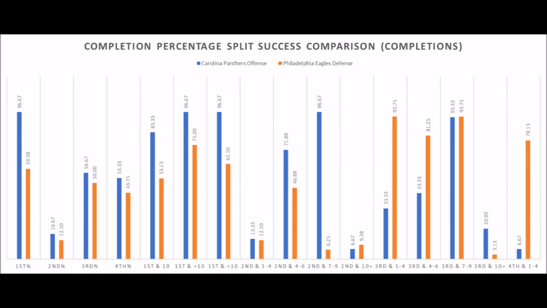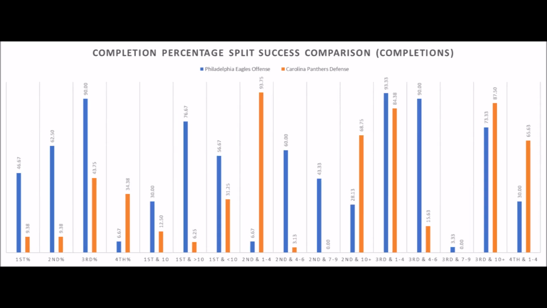It's just everything kind of falls off a cliff when it comes to second down. And then third down is about average. So that's just the big issue with that. And then, of course, when you get to the Eagles offense versus the Panthers defense, pretty much the Eagles have a big advantage in this game.